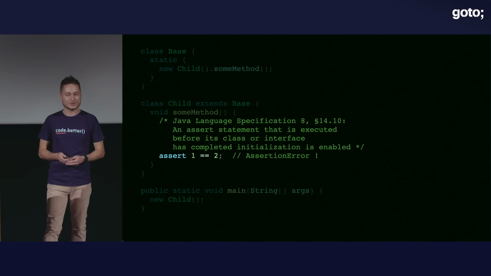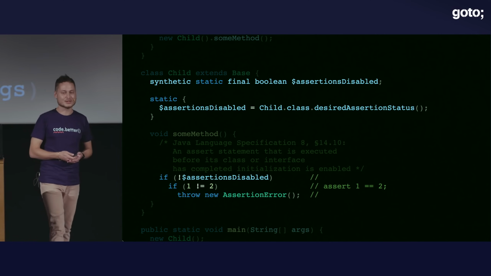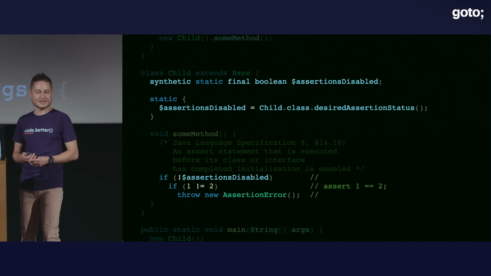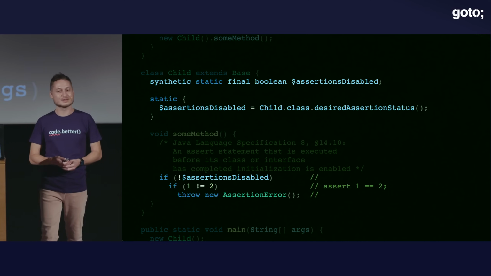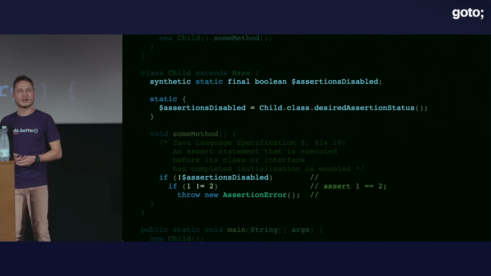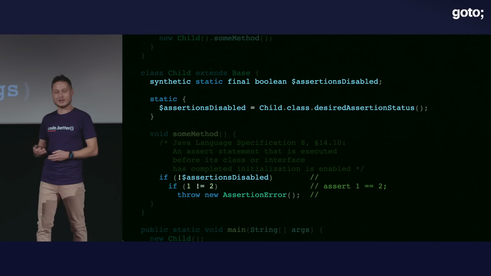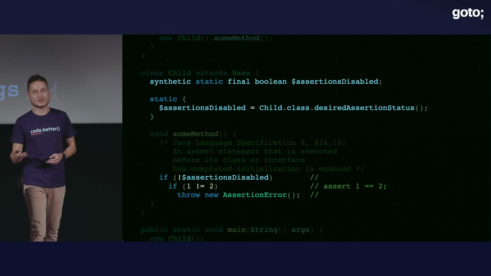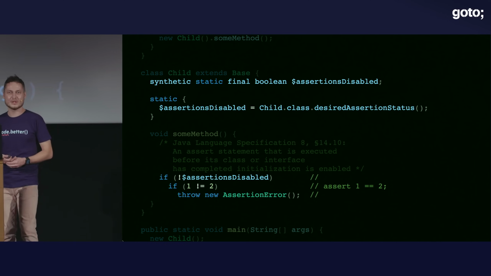To answer this question, we need to have a look at the bytecode again, but I'm going to save a little bit of time, and this is not a bytecode, this is equivalent source code. Basically, compilation of an assert statement is equivalent to the compilation of this Java source code. We have some synthetic field added to our class that holds a status, whether assertions are disabled or enabled for this class. And we request the runtime: hey, runtime, could you please tell us, do we have assertions for this class enabled or not? And we store the value that the runtime returns to us in this field, and later on, we use this field.